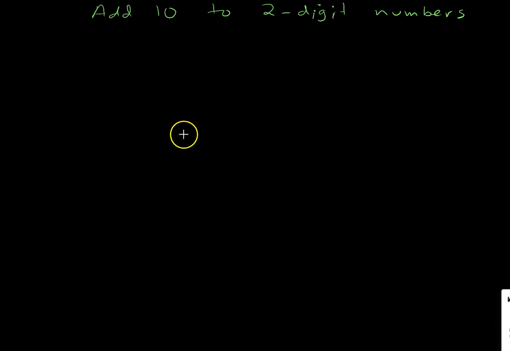All right, so what we're going to try to do here is show you how to add 10 to any two-digit numbers. So the best way to go about it is if I have my two-digit number, let's assume I have a number like 71. What I'm going to do is I'm going to pay attention to the number in the tens place. Remember that this represents the ones place and this represents the tens place. Now I have the number 7 in the tens place.